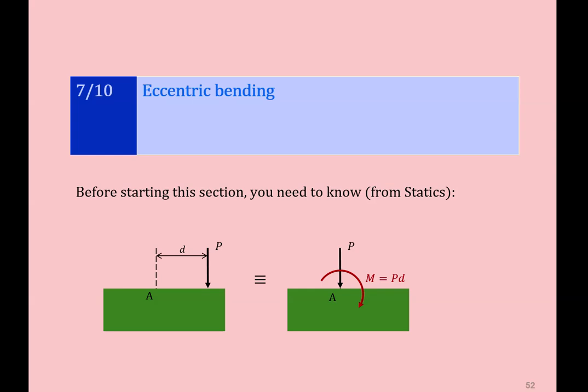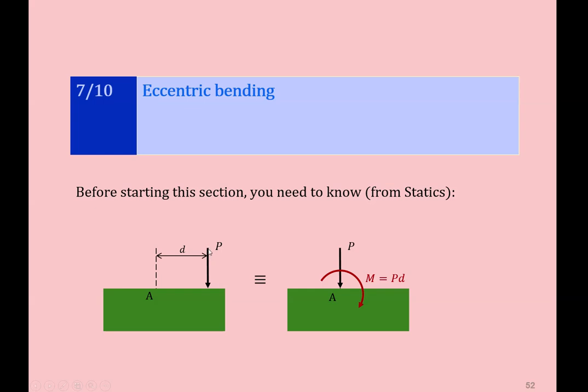Starting from these sections, we're going to apply what we have learned to more practical situations. So here is the first application of what we learned about pure bending, and it is what we call eccentric bending. Before we proceed with this section, you need to know a basic review of statics.